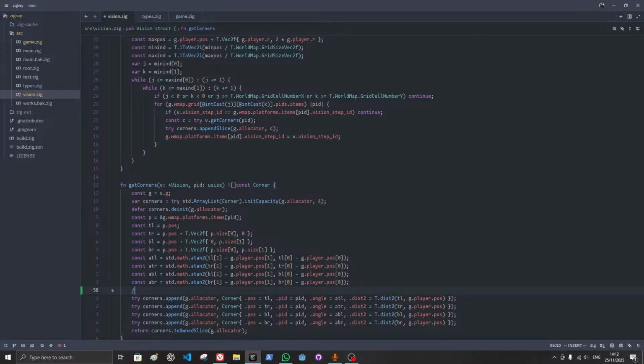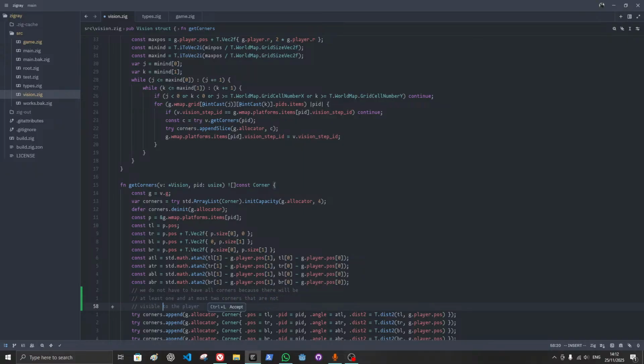We do not have to have all corners because there will be at most 2 corners that are not visible, even when we have not considered other platforms.